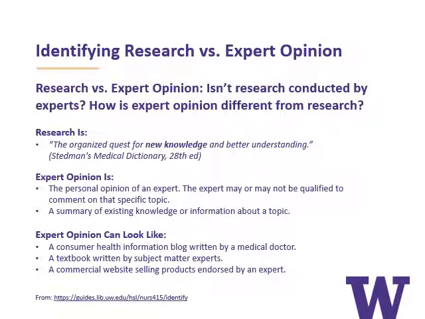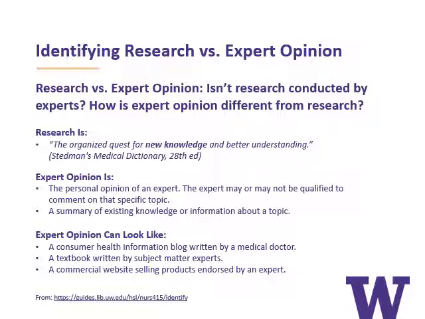Identifying research versus expert opinion. The research pyramid and pyramid of evidence rank research as higher quality evidence than expert opinion. But isn't research conducted by experts? How is expert opinion different from research? Remember that research is the organized quest for new knowledge and better understanding, whereas expert opinion is the personal opinion of an expert. The expert may or may not be qualified to comment on that specific topic. An expert opinion is also a summary of existing knowledge or information about a topic. It's not contributing to new knowledge.